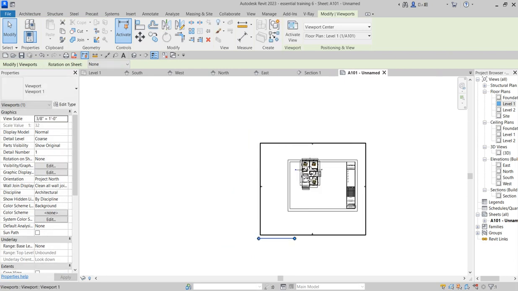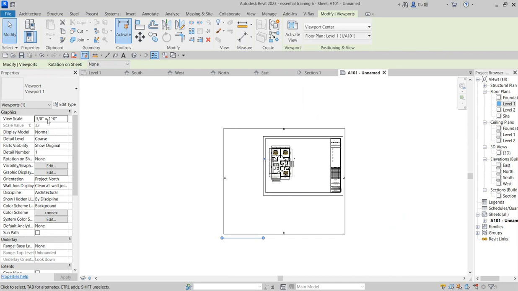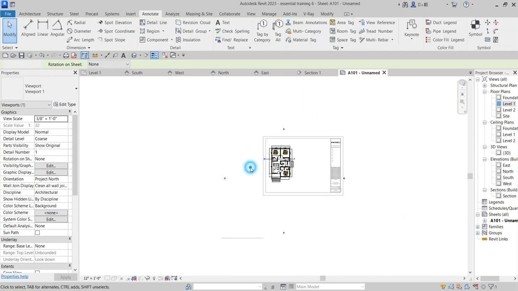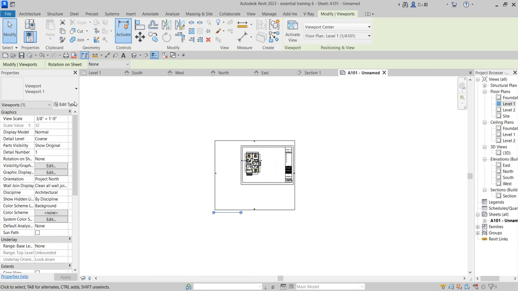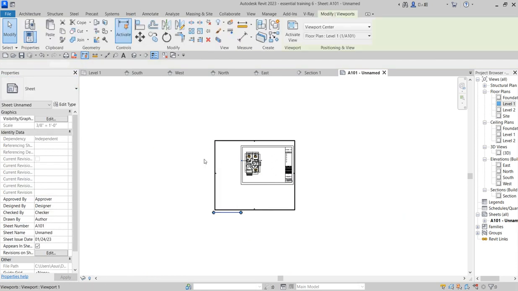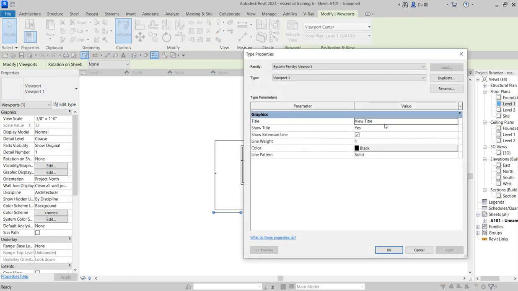So if you want it to be somewhere close like this, look at it, page 1 to 0. Here you double click, or you leave it back at the external, then you select this and say okay. You don't want a few ports to be there if you don't want them. If this one did not have none, you can edit the type. What is it saying? Show extension, you don't want it.